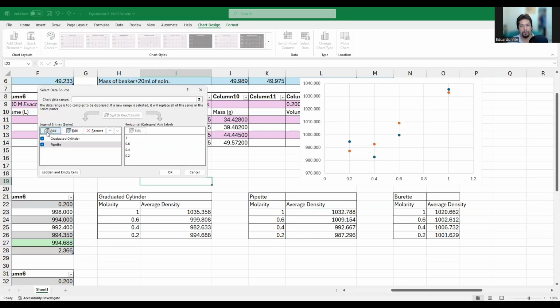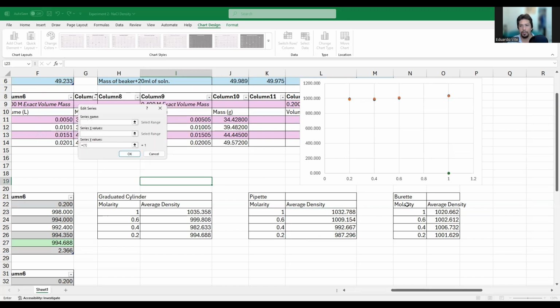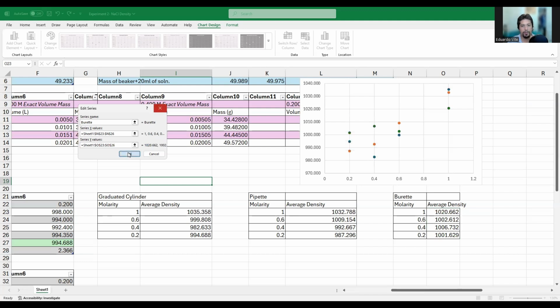And then we're going to do it one more time. This is exactly the same thing we did last week. So let's see. Series name, burette. Something happened to the graph again. I'm going to have to figure it out. Again, Excel is pretty finicky, guys, so you're just going to have to bear with it and try to go back and try to make sure the data fits. Okay, there we go. You see that? And then it automatically fills.